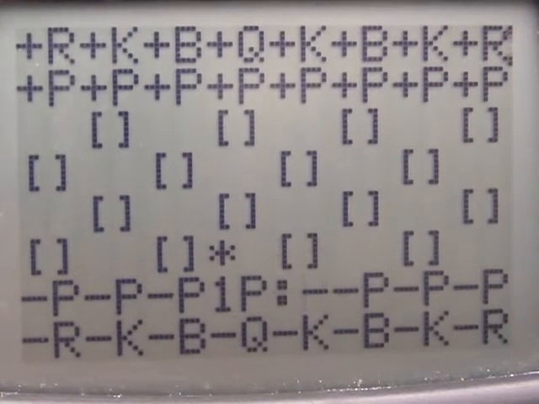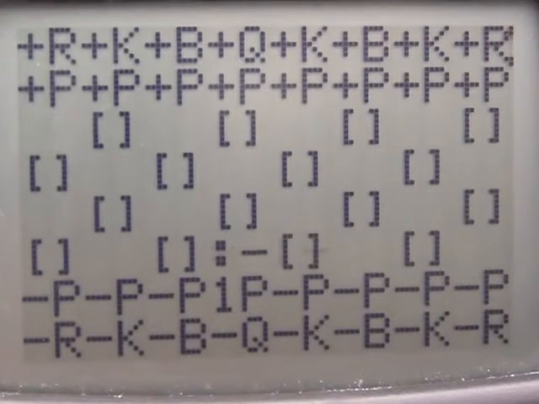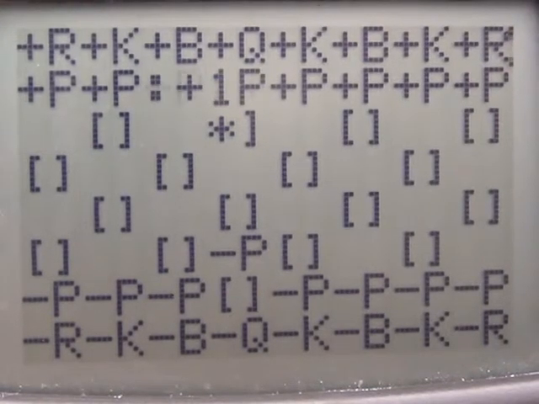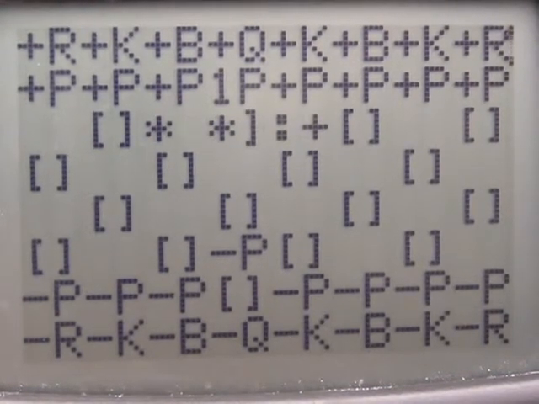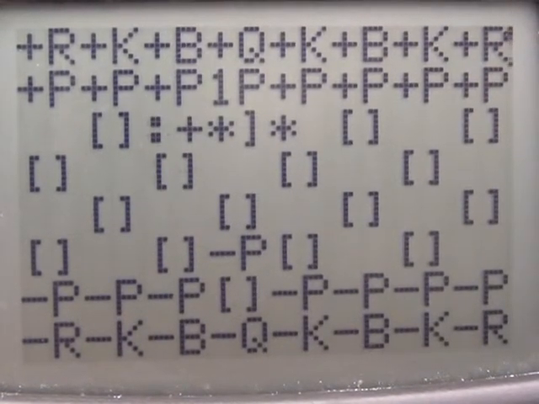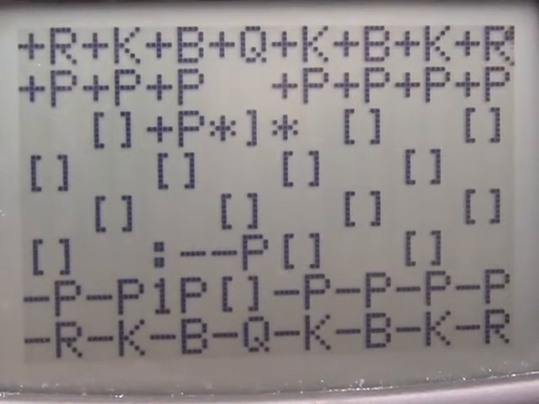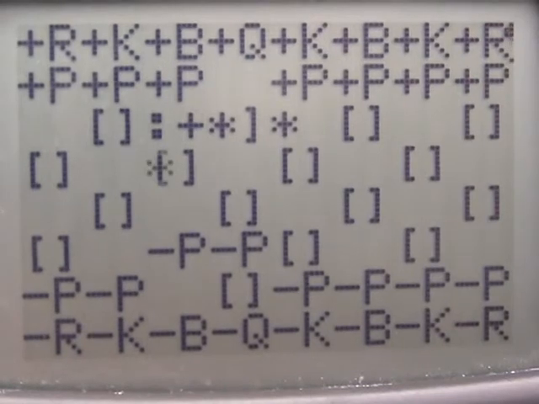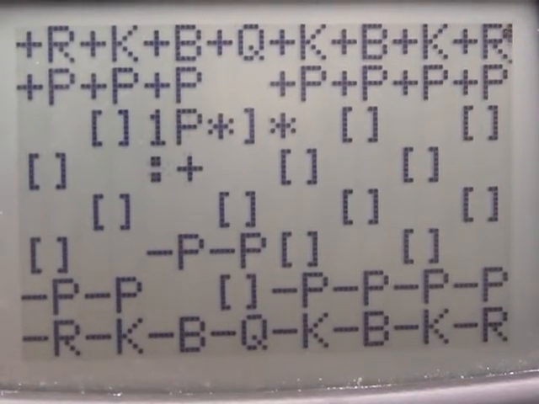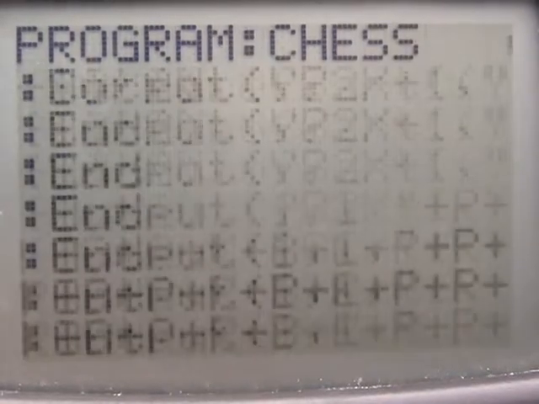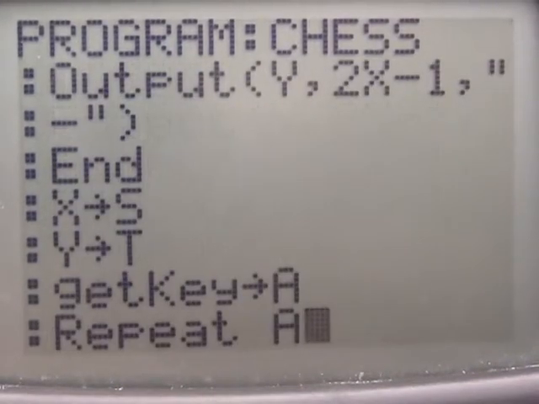Okay, so if I move here, okay, so I don't think it's, hold on. If I move this down, okay. So it did get the piece. Let's move this pawn here, and then go back up to this pawn again. For some reason it's updating the piece under him, but not the pieces to the side. It's not drawing those right away, and that's what's confusing me. I'm not sure why that's happening.